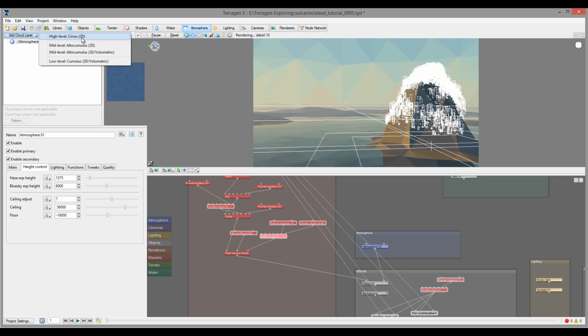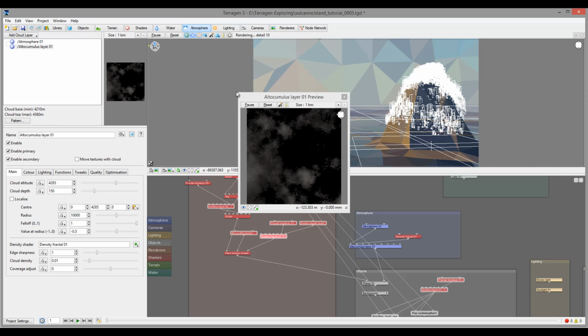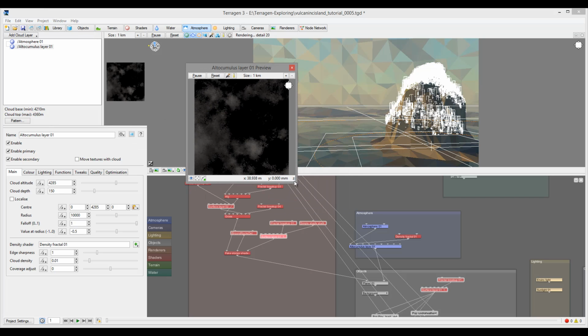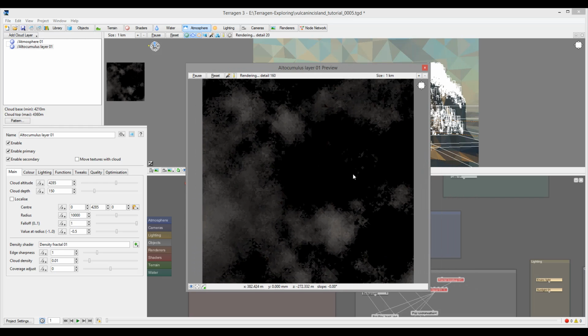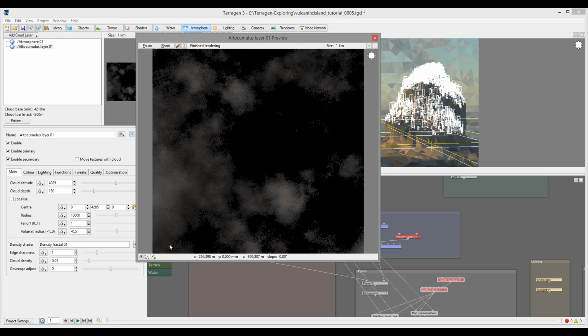Let's go to add cloud layer, and I will go with middle level, so we'll create another cloud layer. We can preview a little bit. If you want, you can increase size and preview just a little bit better, so it becomes larger. Okay, what I want to do here is make it a little bit more whispery type.